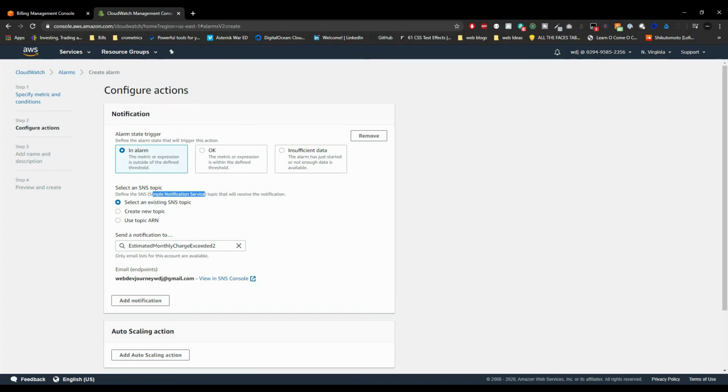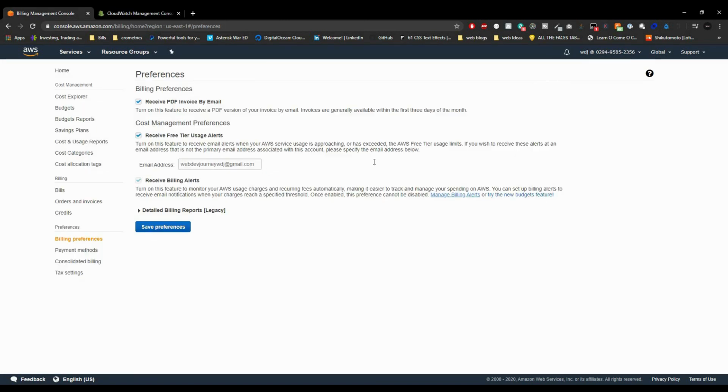You could use CloudWatch to monitor the health of your servers, view detailed logs, and set up billing alerts like we're doing right now. Don't get confused about this console and that console. They're completely different consoles.